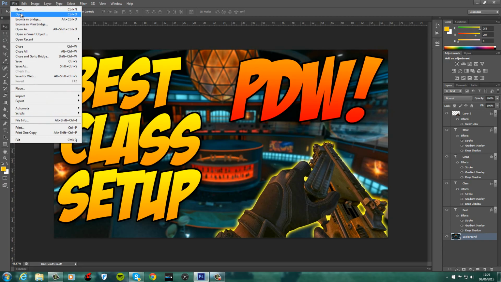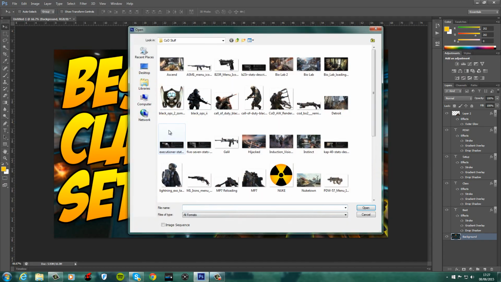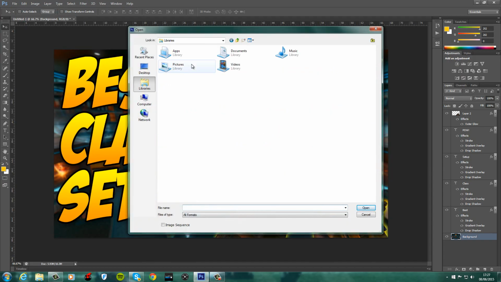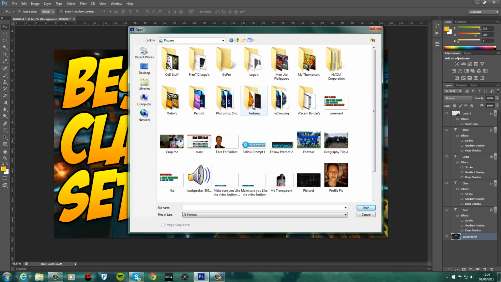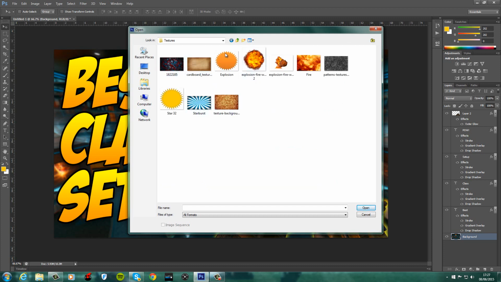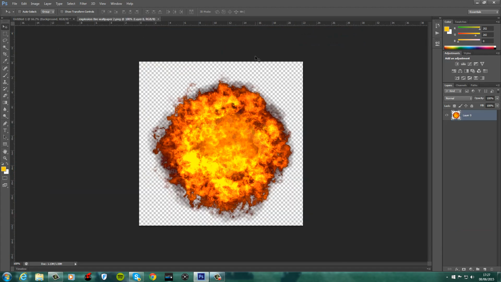So again, we're going to be opening a new image. So go to File, Open, and again, guys, if you don't have an image that you want to put on, then make sure to go and get one. Pause the video and go and get one. Then I'm going to go to this textures folder. I've got loads of awesome textures here, and I always use these for my videos. Oops, just switched my Xbox on. Never good. I'm going to be getting this explosion here. You can also go and get this one. It'll be linked in the description.